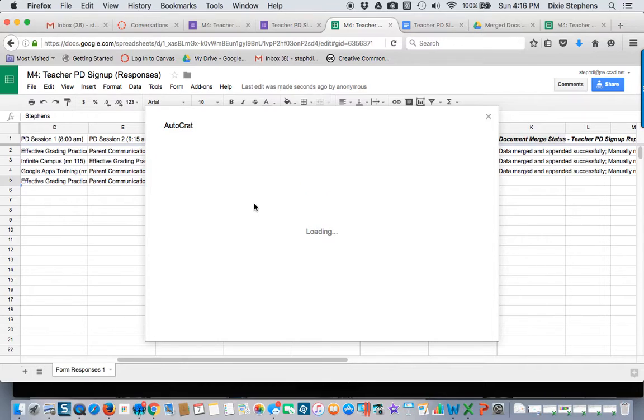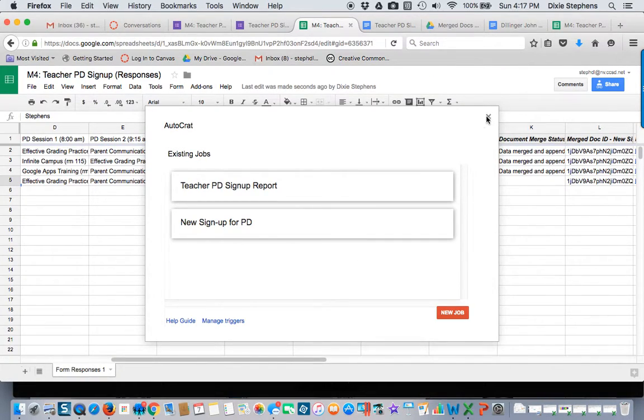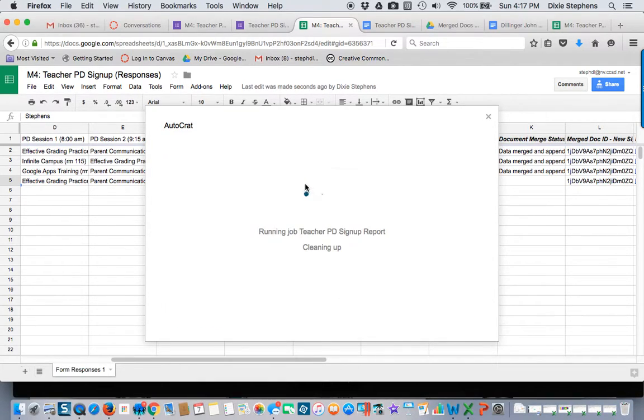And I'm going to be selecting the job that I want to run, and then I'm manually going to run it. Teacher PDE, so I'm going to pull up that job and run it.